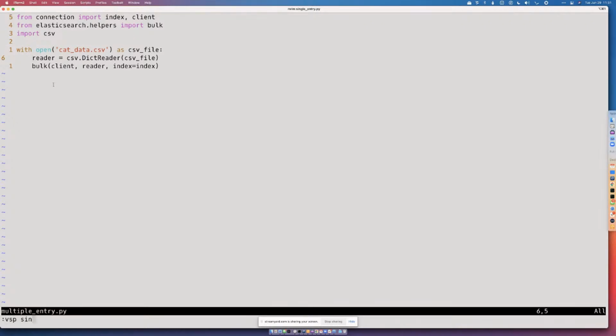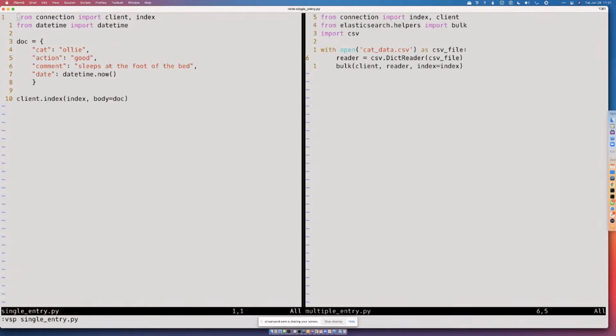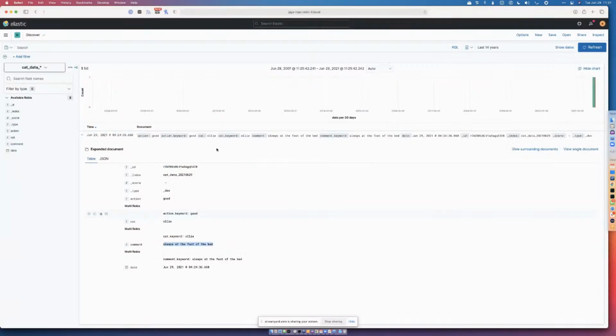We go to our single entry, we added this datetime now. This is a datetime object. Python knows what to do with it. Elasticsearch knows what to do with it. Here, we've made no assumptions about what this is. So we've just loaded all of this stuff as strings, and we hope that Elasticsearch is going to be able to work with it. Let's find out.